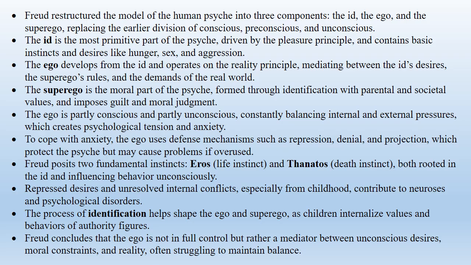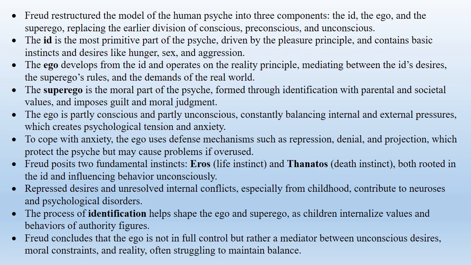Then comes the superego. This is the moral part of the mind. It develops later in childhood, usually around the time a child learns rules and values from parents and society. The superego acts like an inner judge. It tells the ego what is right or wrong. It pushes us to act morally and feel guilty when we do something wrong. The superego is not always kind. It can be very strict and harsh, like the id and the ego. It is partly unconscious and partly conscious.